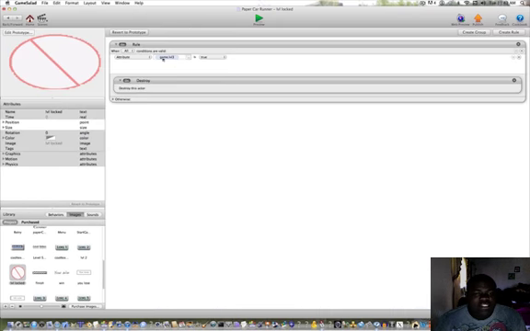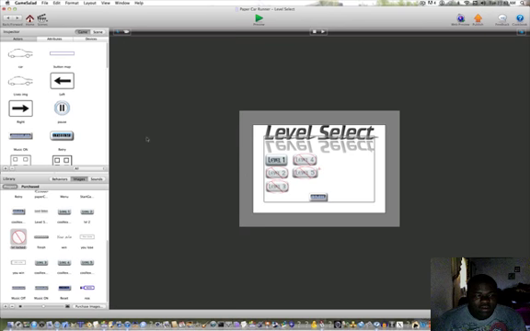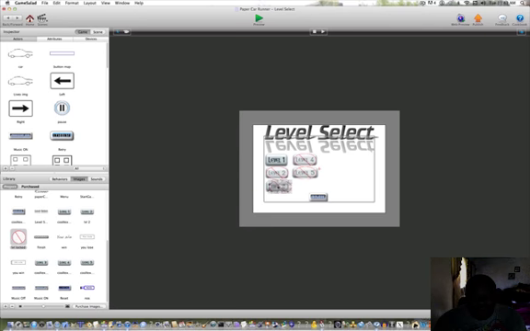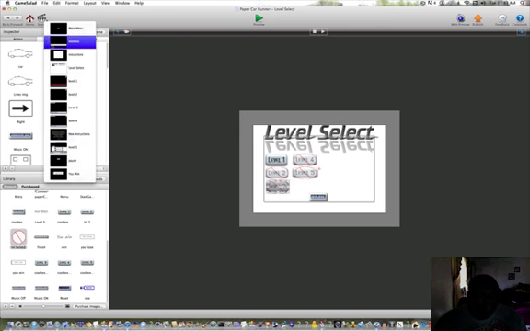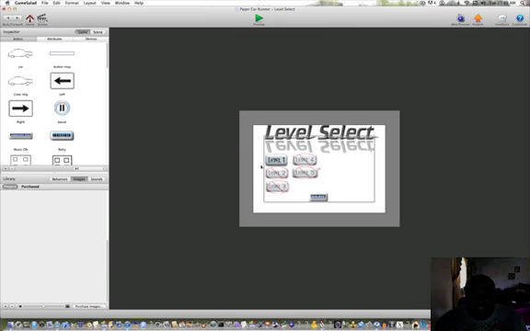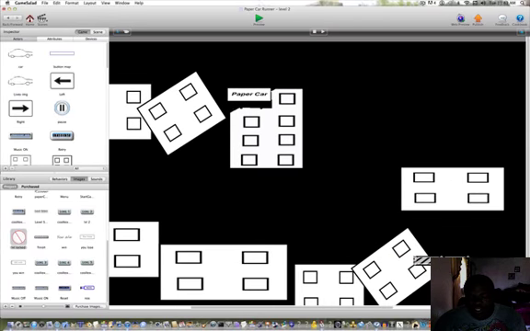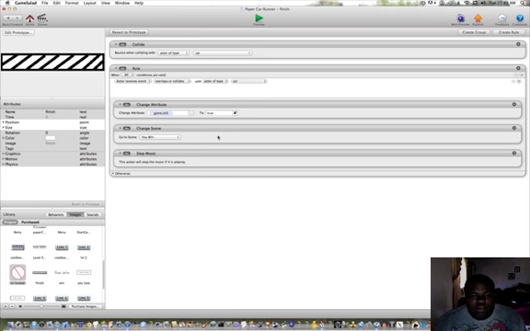Double click on your level lock and set it so that when game level 3 is true, destroy this so that it disappears and you can go in here. When game level 3 is true, and the mouse is down and touch is pressed, change the scene. Then go back to level 2, and this time when the car touches the finish, instead of level 1 we make sure game.level3 is changed to true, change scene to you win, stop the music, all that good stuff. So I hope this helped.